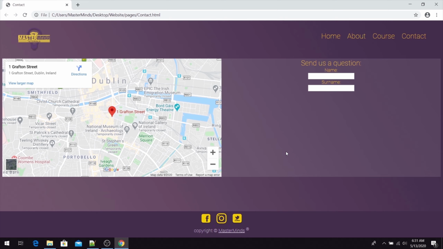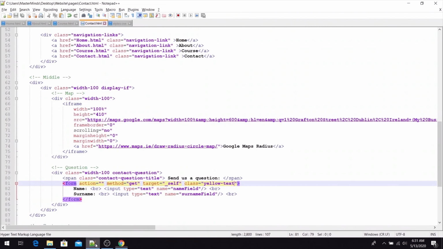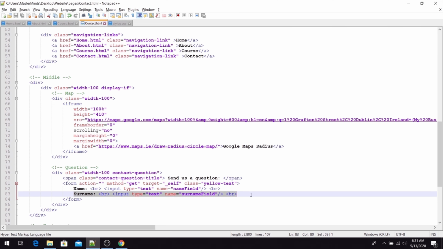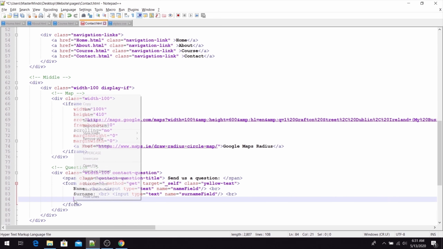Let's go back in our text editor and let's create a few different fields. For the next field that we'll use for our HTML form, we can use the content of this one and paste it here. The next field will be the age field. So let's change surname to age. The type of field will be number. And let's change the name from surname field to age field. Let's save our changes.